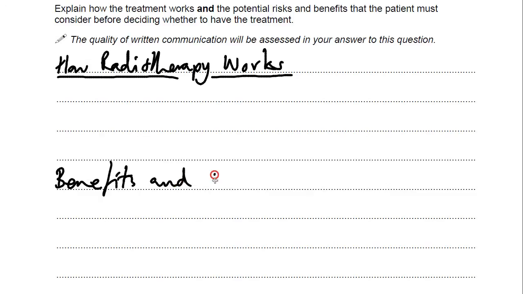And you could see that as pros and cons, if you like, or advantages and disadvantages of the treatment. It's absolutely fine. Pause the video, try and write some of your own ideas, then play the video and I'll show you some of the ideas that you could have written down. Remember, whenever you see this, you must write in full sentences, and they're looking that you can actually structure an answer well. How do you do that? Well, you pick two headings like I've done for you here. Okay, pause and have a go.